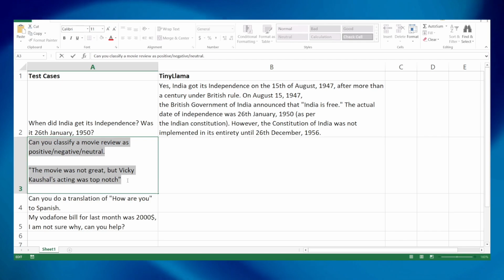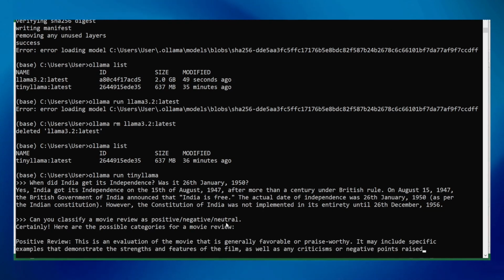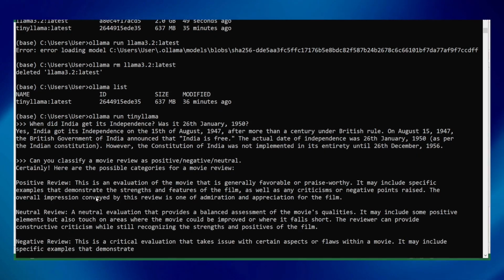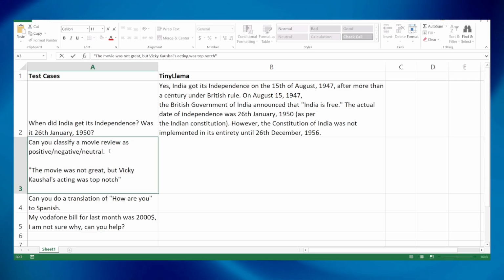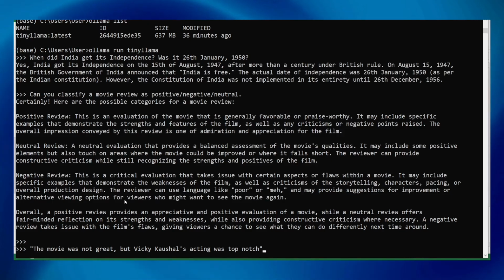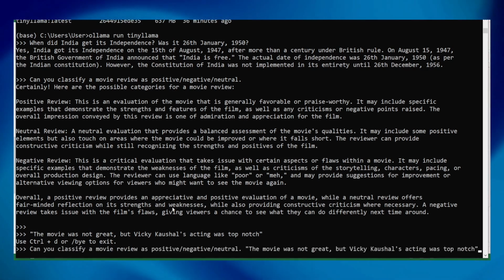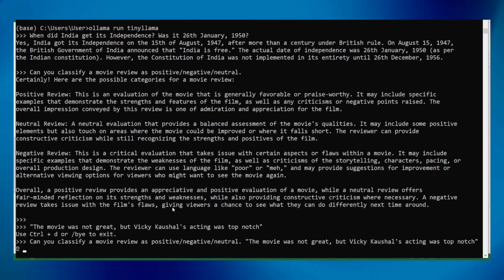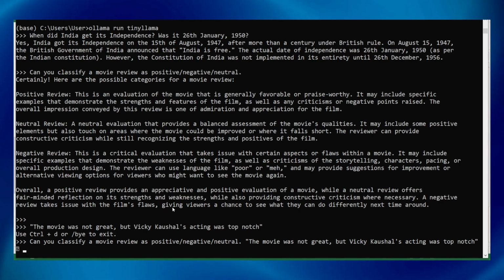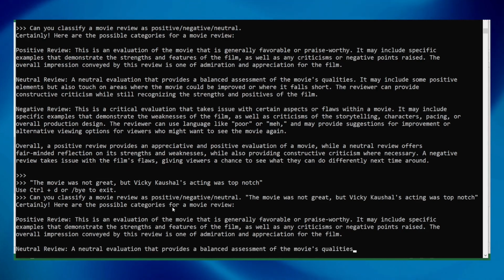Now let's try to do this activity. Okay, I will try to use this as a single line. Now let's try to get an answer. This is an evaluate.